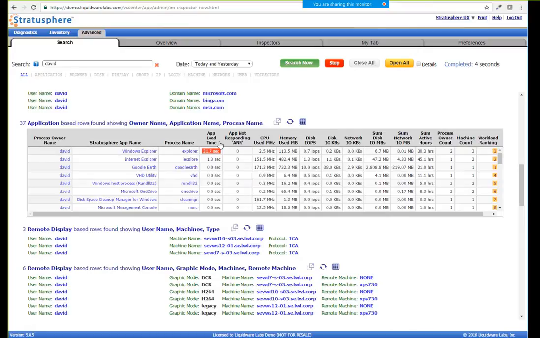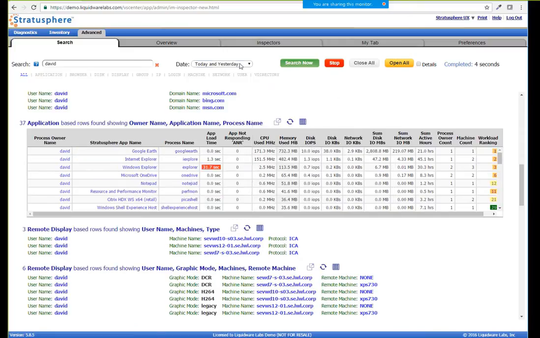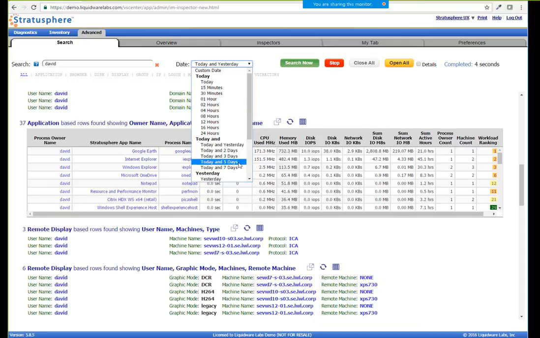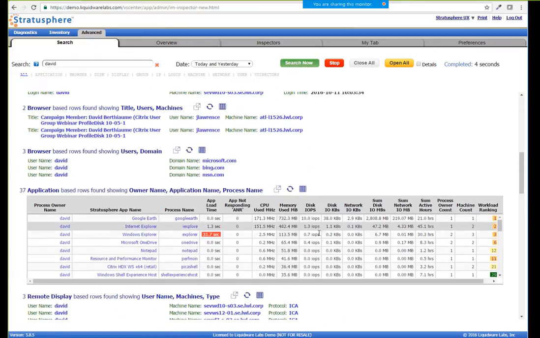Okay, and then when these tables pop up, of course, you can sort the information, look for something specific. From here, you could even determine you want a longer time frame on this specific information, adjust that time frame, and then you could hit the refresh, and you'll refresh just this one table for a longer time frame and not have to wait for everything. Okay, so that's a brief overview of how this portion works.